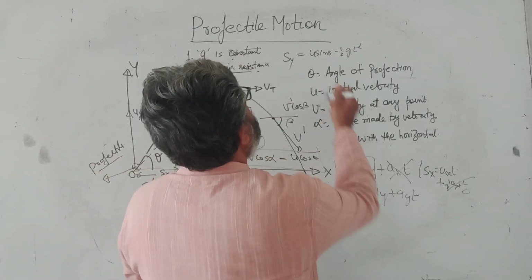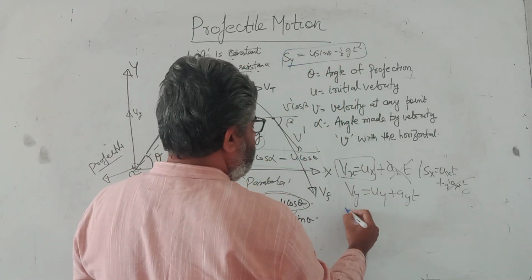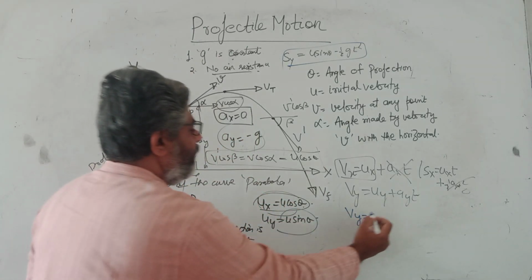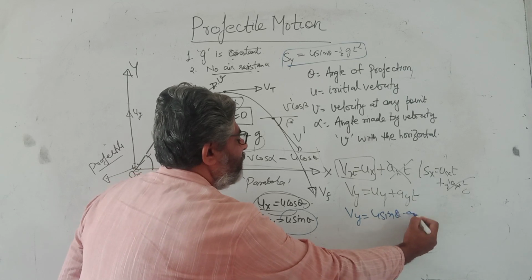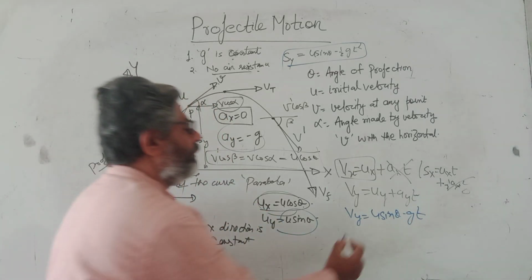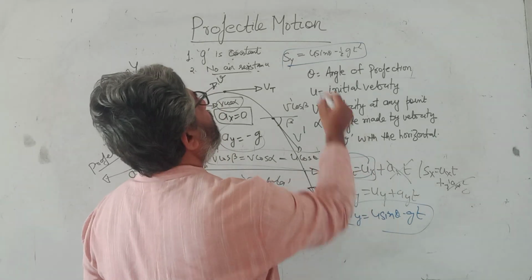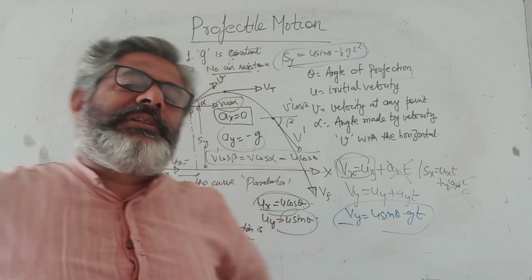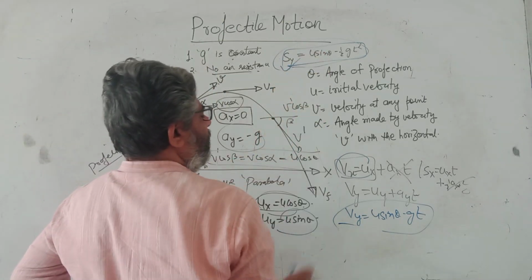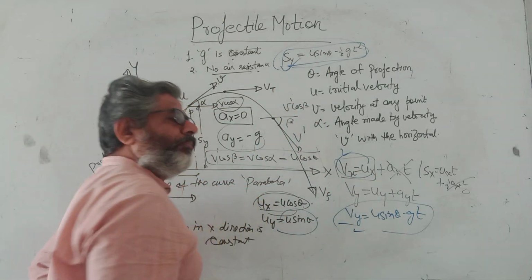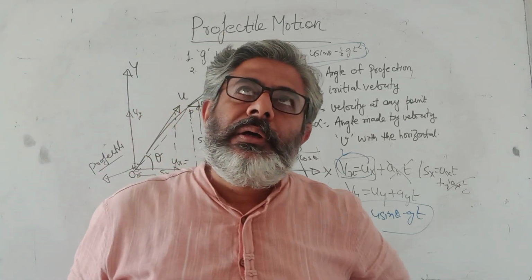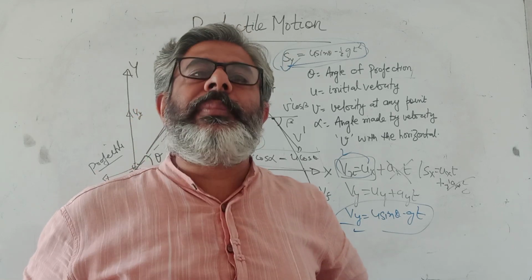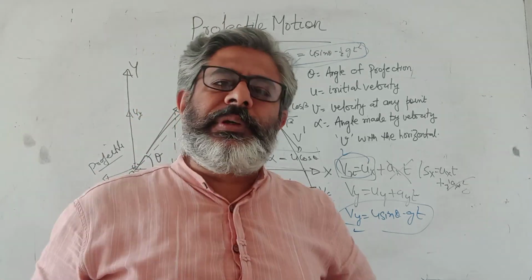Now this is one equation, this is second equation, this you can write like vy equals uy. What is uy? U sin theta minus gt. So this is one equation, this is second equation, third equation, and the whole projectile is finished. So projectile is that simple if you just remember this equation, this equation, this equation. But we go on cramming the formulae. What is the formula for time of flight? What is the formula for range? What is the formula for maximum height? All those become very easy.